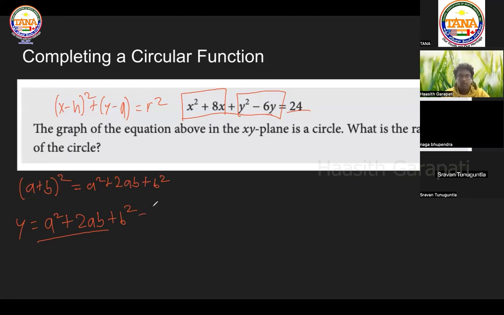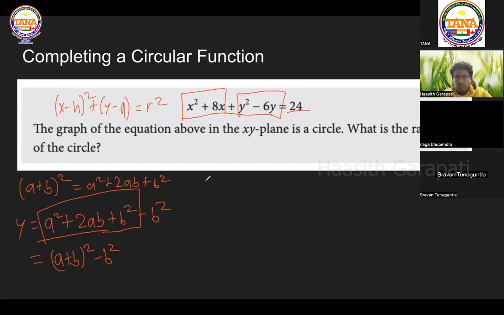But to compensate, we also subtract b squared. So we're just doing b squared minus b squared, which is technically equal to 0. But in this case, we add the b squared into our original equation over here, and we end up with y is equal to a plus b squared minus b squared. Now, obviously, this seems a little bit redundant at first. How would this ever be useful?